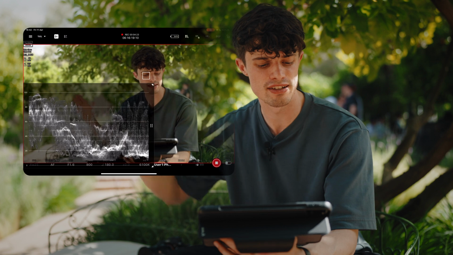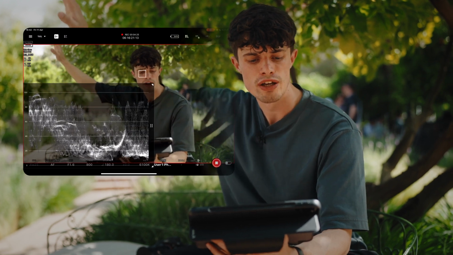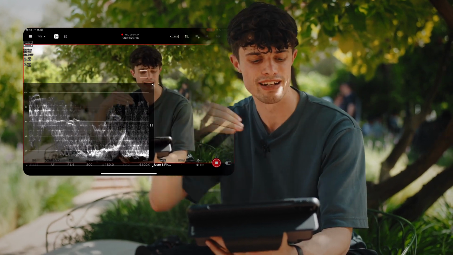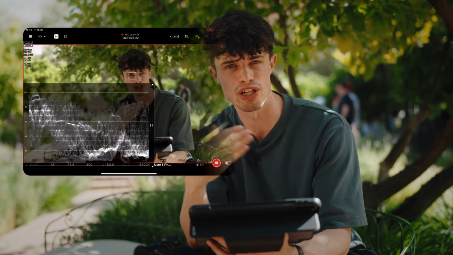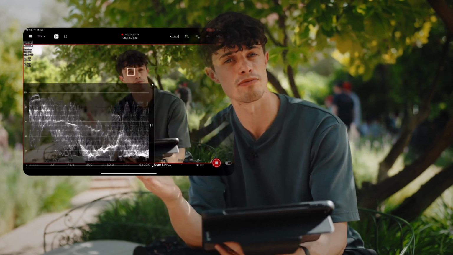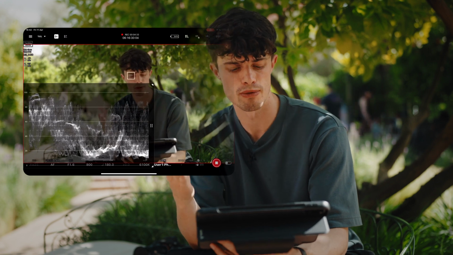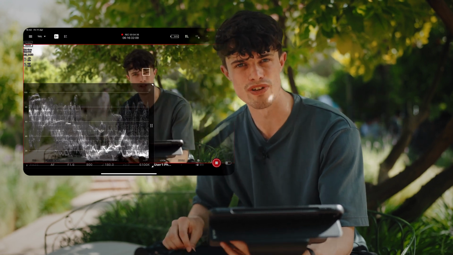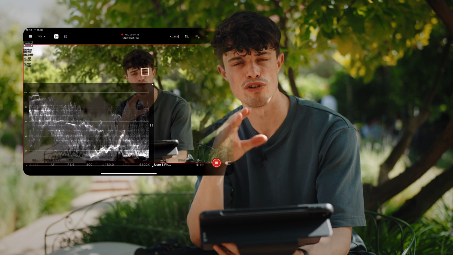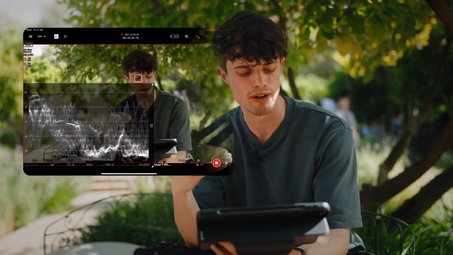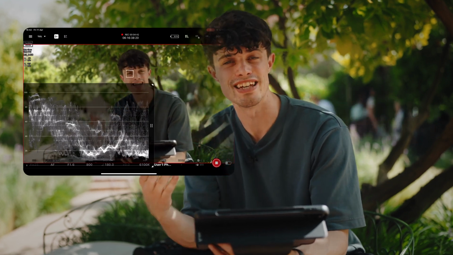So as you can see in the top left of the screen, we've got some real highlights going on, and that's almost pushing overexposure, but it's not quite. And because it's not the subject, which is me, it's not too much of a problem. And the same with the blacks, which is my clothing. Most of the waveform is sitting around the middle ground between around 30 and 80, and that's exactly what we want.